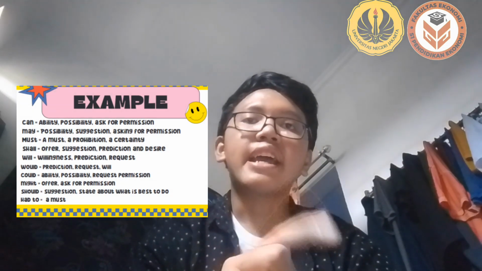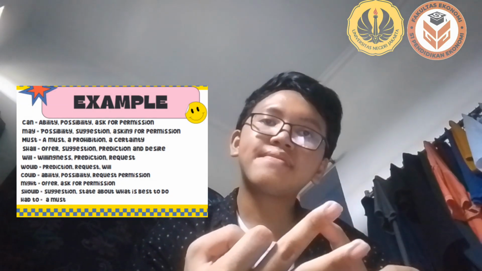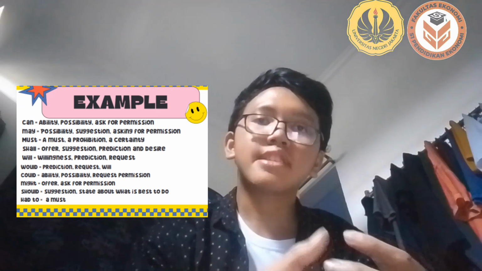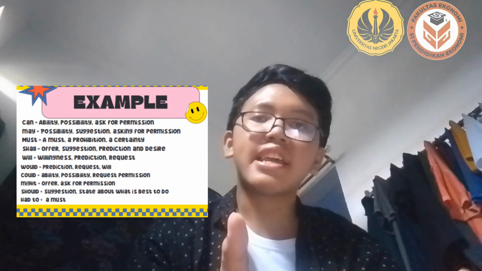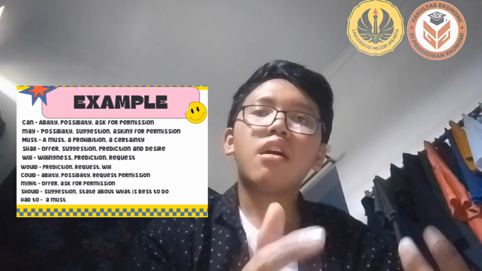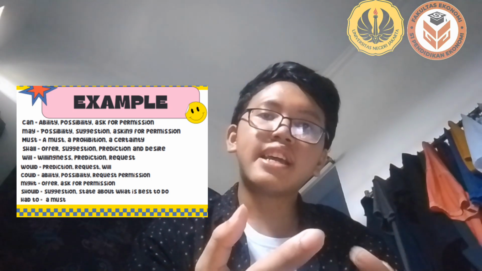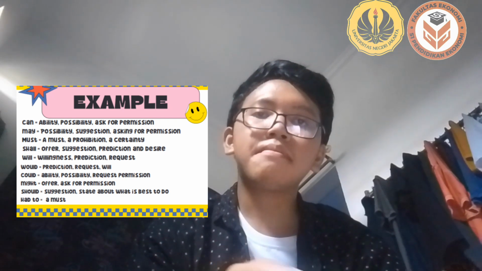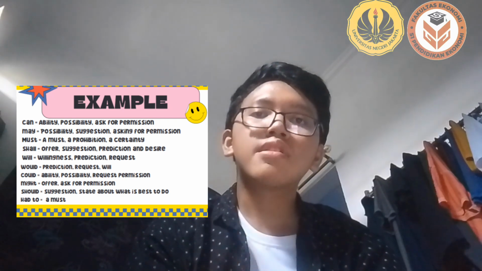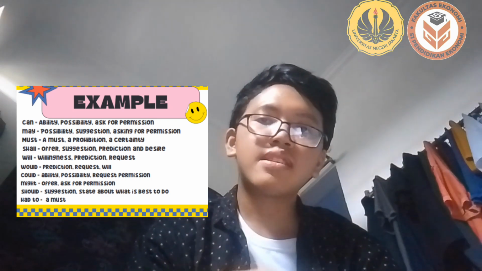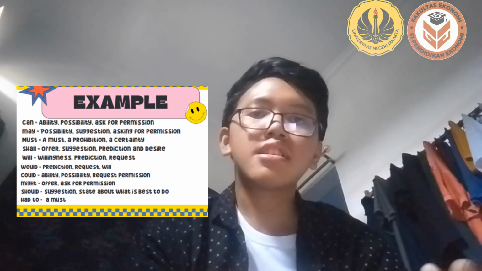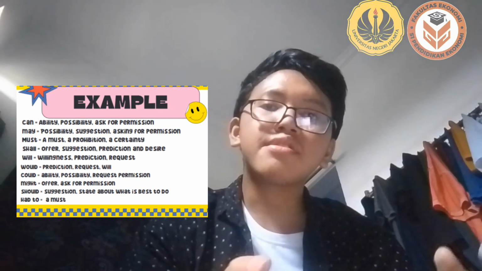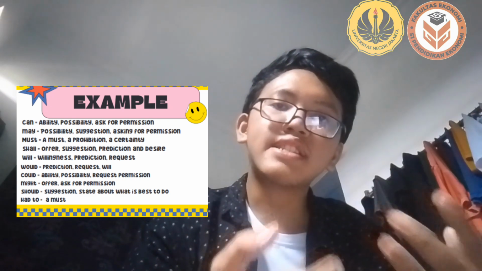For example: can, ability, possibility, or ask for permission; may, possibility, suggestions, asking for permission; must, prohibition and certainty; shall, offer, suggestions, predictions, and desire; will, willingness, predictions, and request; would, predictions, request; could, ability, possibility, request permission; might, possibility or ask for permission; should, suggestions, stating what is the best to do; had to, must.